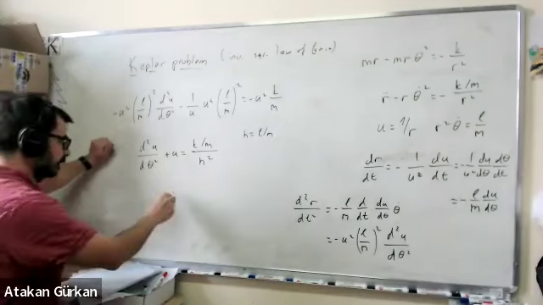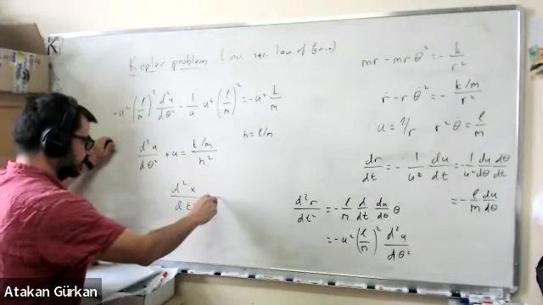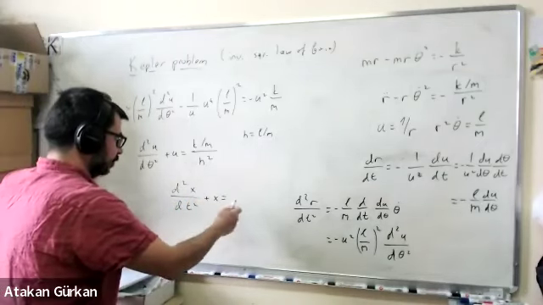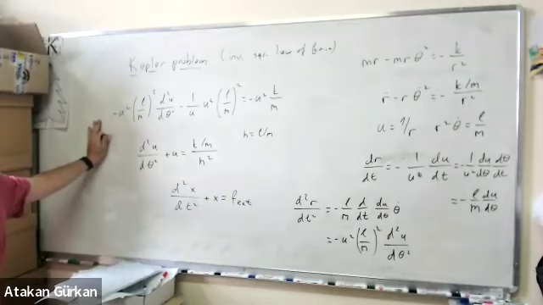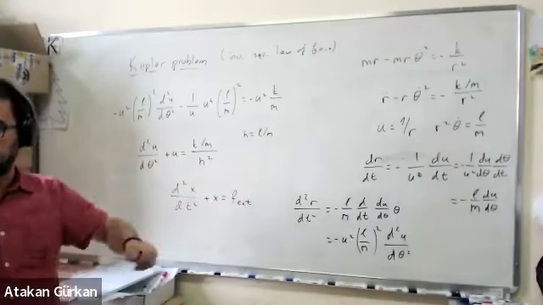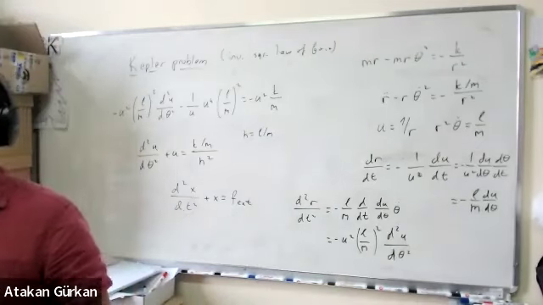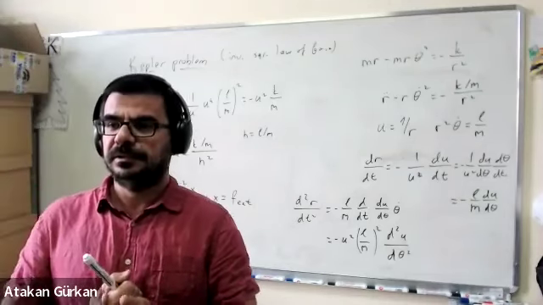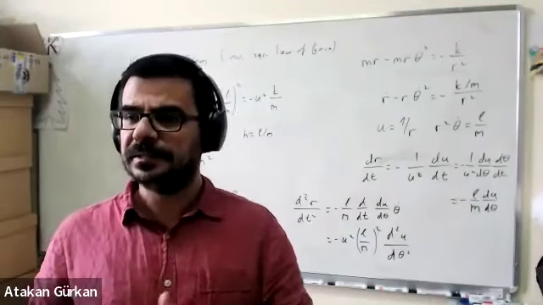Like d squared x by dt squared plus x equals a constant. Have you seen anything like this? With zero, it is a harmonic oscillator, right? You have something on a spring. But if there's an external force, and that external force is constant. Did you ever encounter a situation like this? Is it like the damping force? No. Damping force will depend on velocity. It won't be constant. This is a constant force. What does the constant force do?